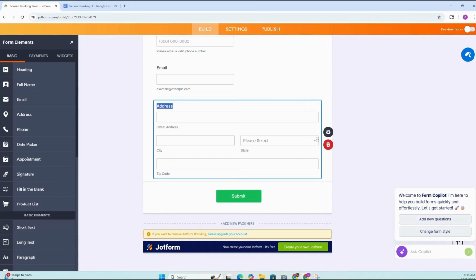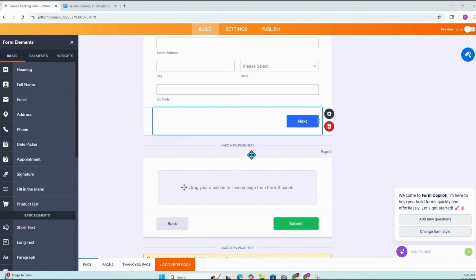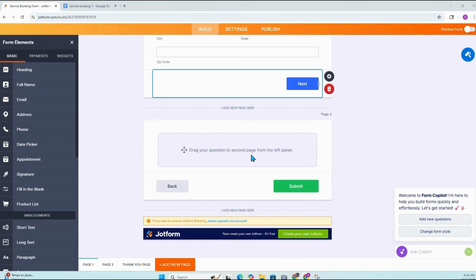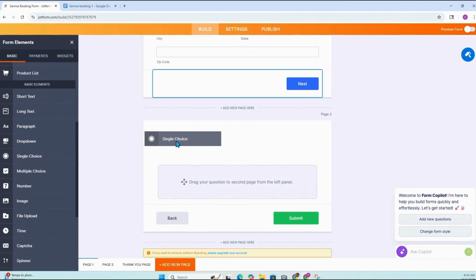All right, next, we're gonna add a page. We want a single choice. So go into elements, get a single choice, drag it, drop that in there.